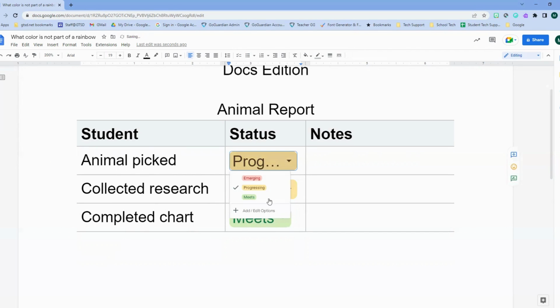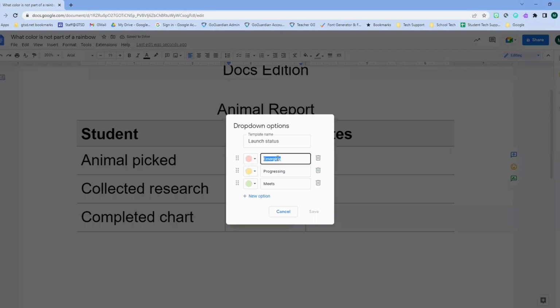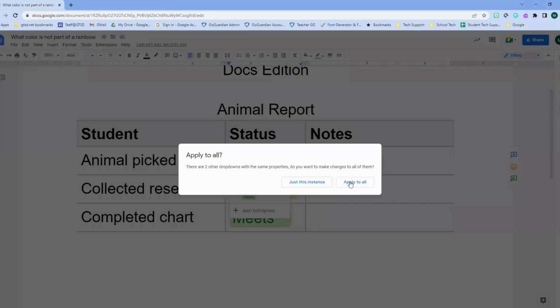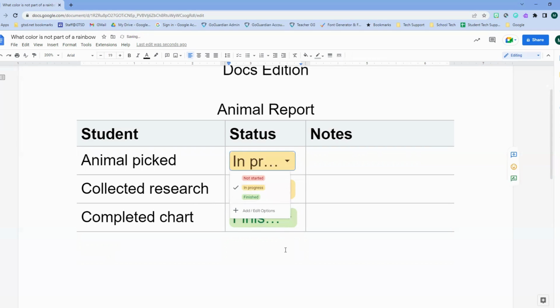Okay, and then we can change these over here and say not started. We could say the last one could be finished. And this one we could say in progress. And we'll save. And then here you could just do it for that particular column or for all of them.